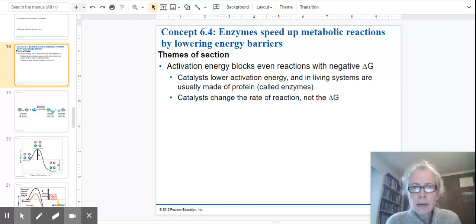The amount of difference between reactants and products with regard to their energy is called the delta G. So G stands for Gibbs, who invented the concept of free energy as a convenient way of talking about the energy actually available in chemicals to do work. The reason there's a delta there is because it's a reference to a difference, the amount of change in free energy between products in a reaction and the reactants that made them.